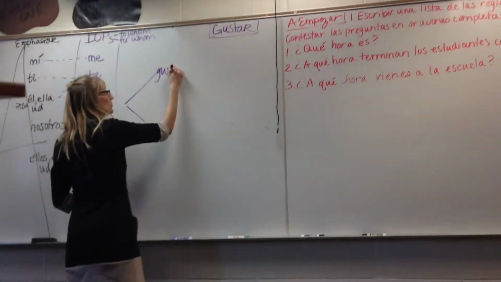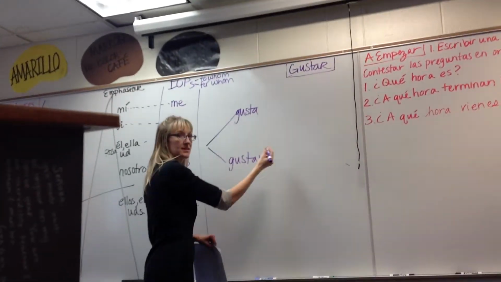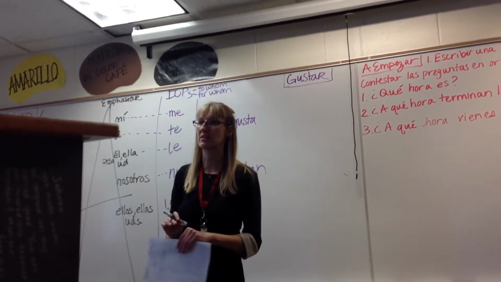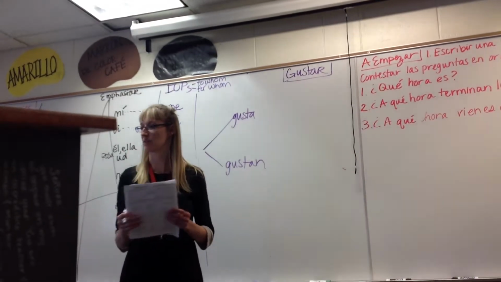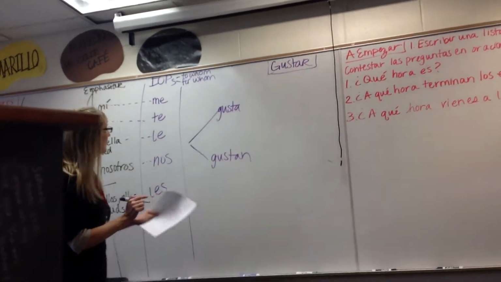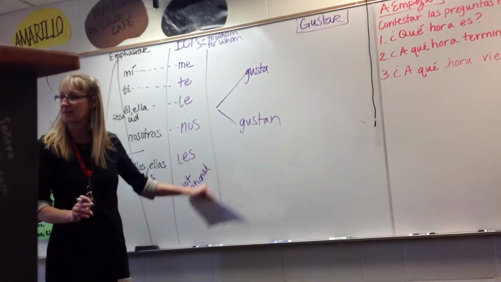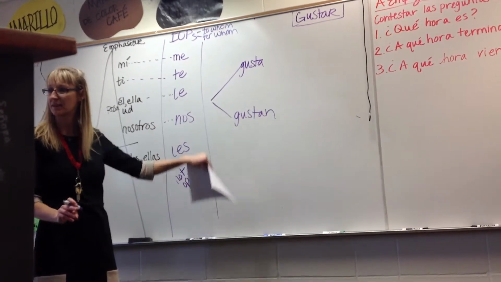Gusta or gustan. So these are filling in the bubbles right now in your visual representation of the conjugation. You guys are all filling in your packets, right? That way we don't waste your life doing it at home. Now, these two that are in purple, nothing can come in between them. Nothing can separate them.